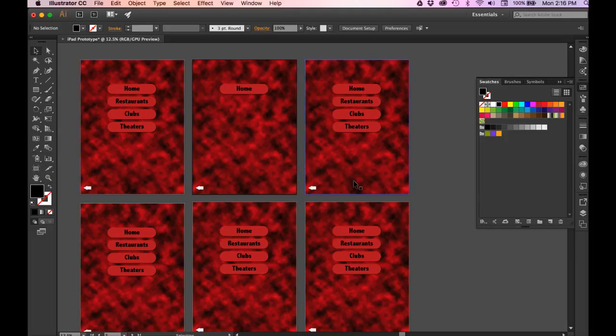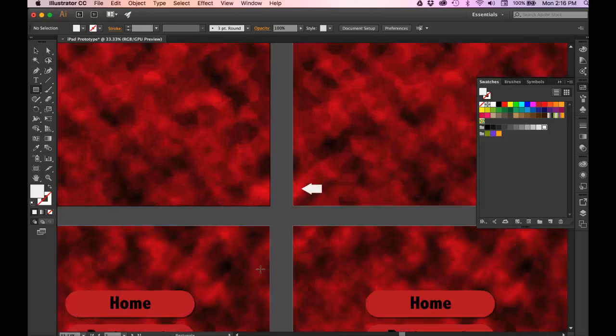So there you have it. You can add images to this, more buttons. Oh, let's get a box. Let's say you need a search box. You will get a rectangle tool and we will fill it with white. Let me go ahead and zoom in. Command plus plus plus. Hold the space bar.